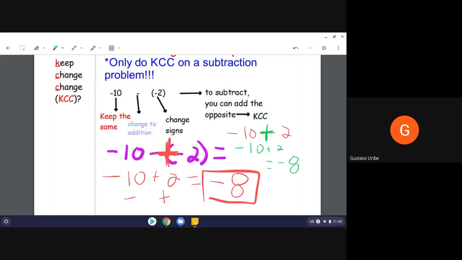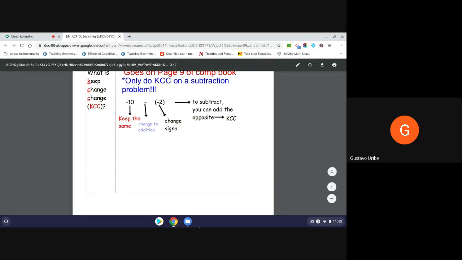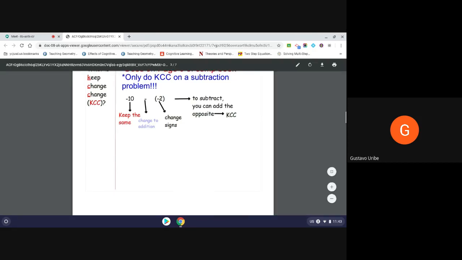So we're going to get a lot of practice with this, but this is one of the most important rules that you're going to learn all year. If you have trouble with that at the beginning, that's fine, but we have to improve because this is something that is not going to go away, right? Basic math facts that you're going to use from now on until high school, or college if you keep going past high school. We have to know and understand this fully, so we're not thrown off anytime we see these problems. Okay, so let's go to the next one.